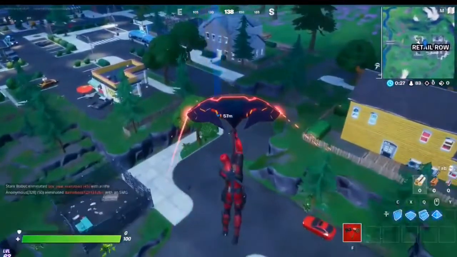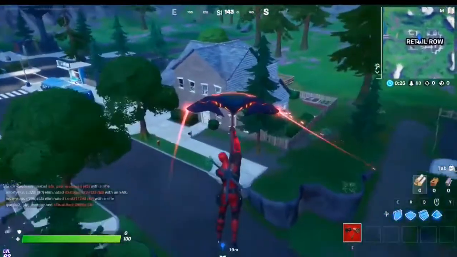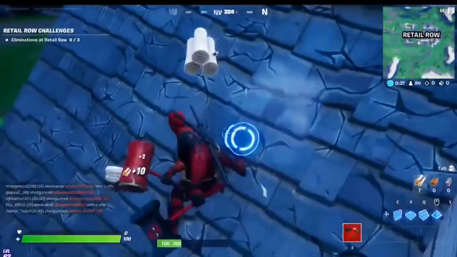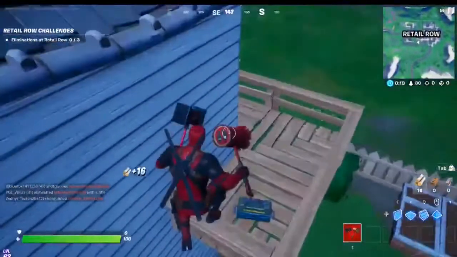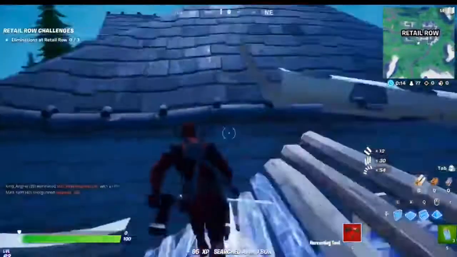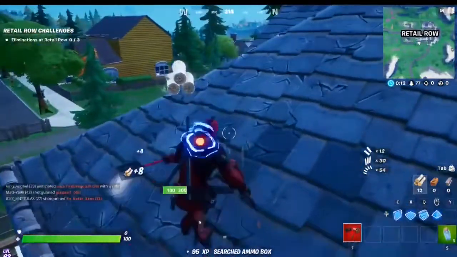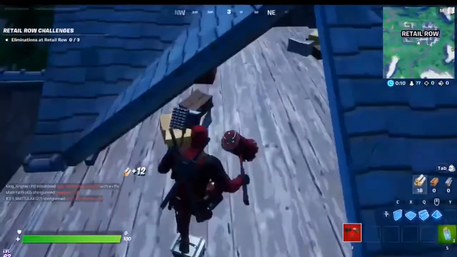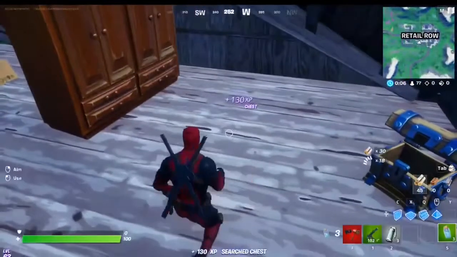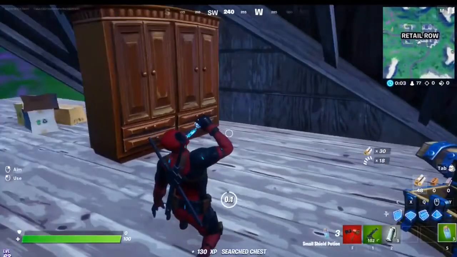That doesn't look like a bot. Okay, let's go grab a weapon. No, nothing. Okay, we got our shields. Come on, come on, come on. Okay, we can work with this.